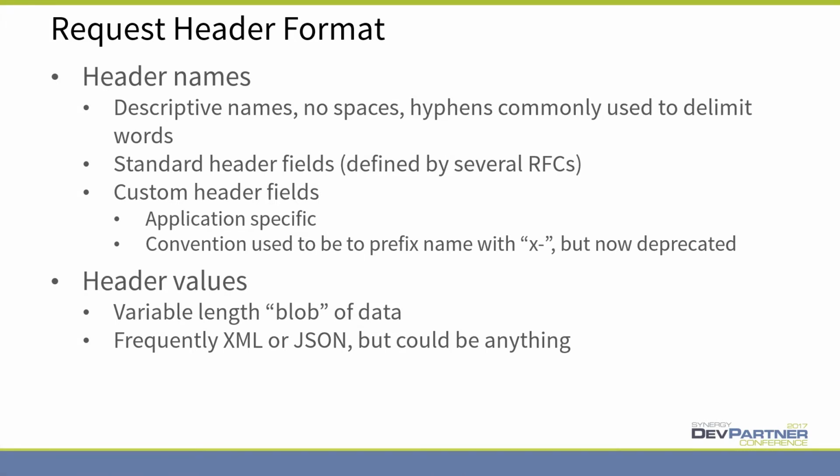Header names generally are fairly descriptive. There is a list of a couple of hundred what are considered standard headers. There are a few standard headers that are defined in the HTTP spec itself, and then there's a whole bunch of ones that have become de facto standards over the years that are fairly well documented and accepted these days. But you can just use it for anything. You can just invent your own as well and have totally custom headers. Header values are just a variable length blob of data. So whatever you want to send, terminated by a carriage return line feed.